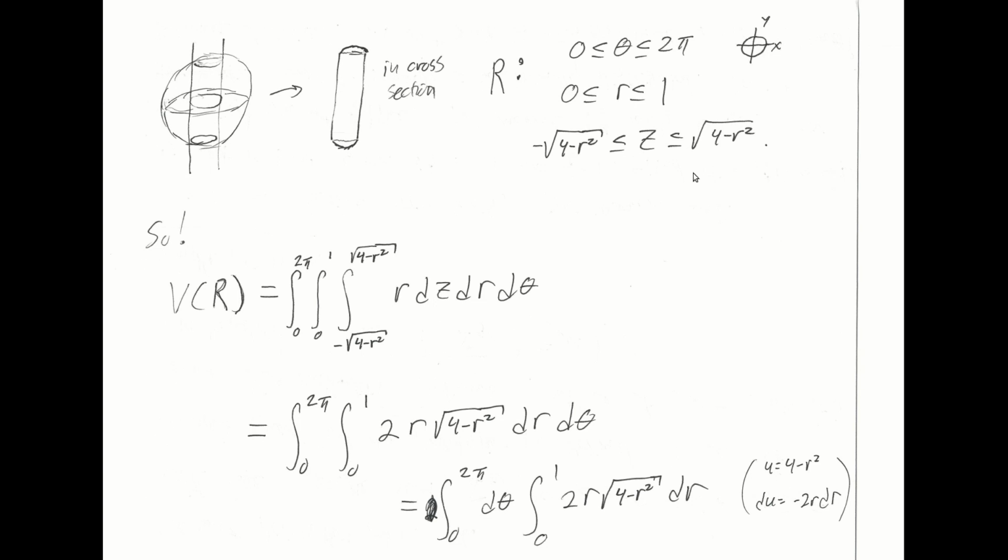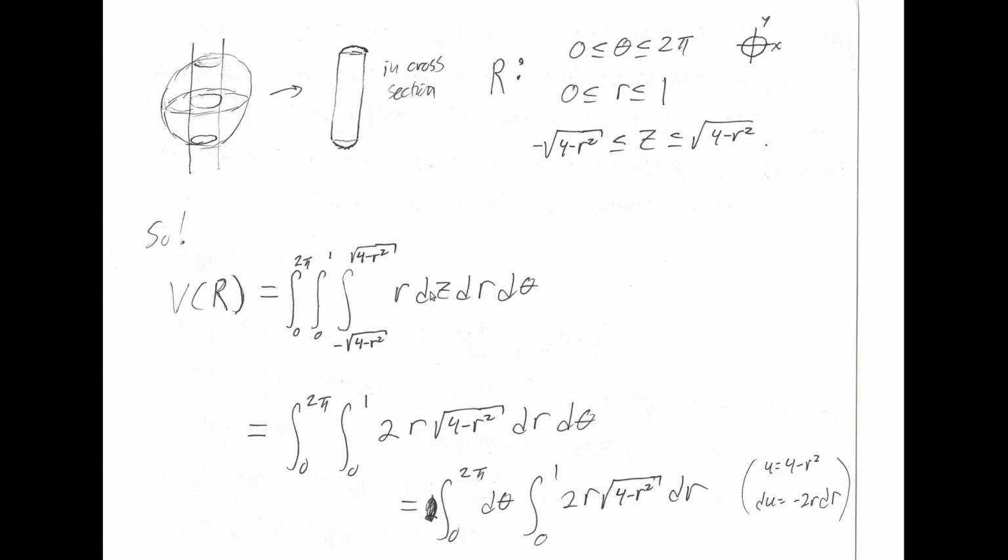We have been asked to find the volume of this region. So to find the volume of this region, we'll take the triple integral of integrand 1 across the region. As we have represented the region in cylindrical coordinates, the triple integral of integrand 1 is going to become an iterated integral. Our integrand is going to pick up a factor of r because the dV expression is r dz dr d theta in cylindrical.